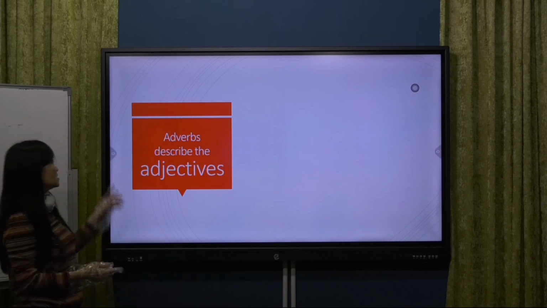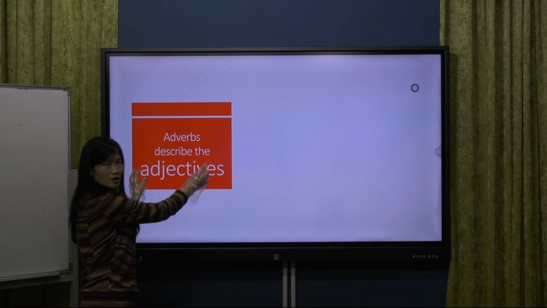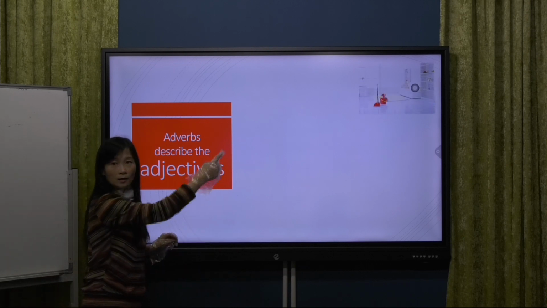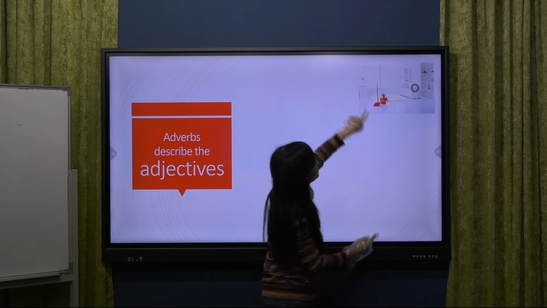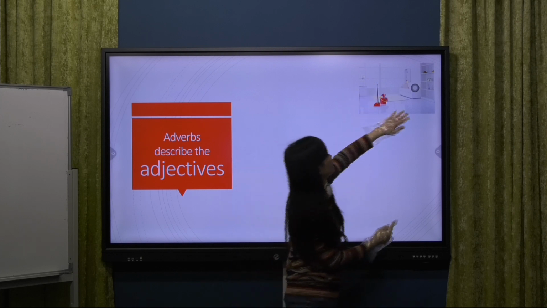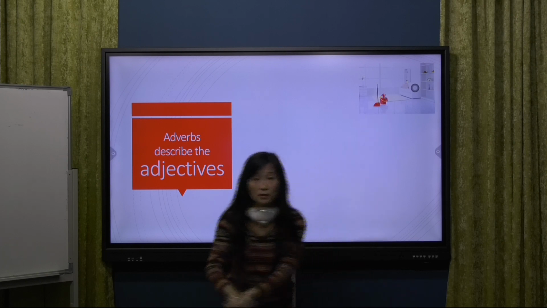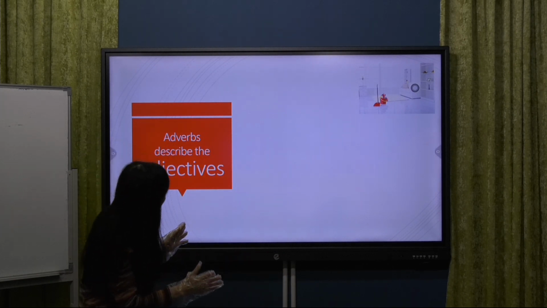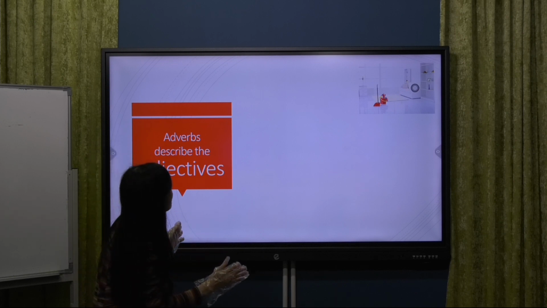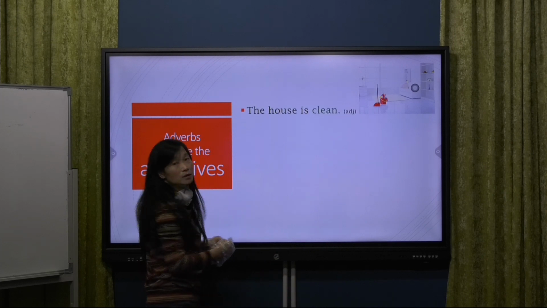And then go to another one. Adverbs describe the adjectives. Adverbs also describe the adjectives. So find me the adjective first. You see this? This picture is a room. It's a little bit bright here, the screen, but did you see all these tools here? They used them to clean the room, and now the room is very, very clean. It's so clean that you almost cannot see it. So it's a very clean place. The house is very clean now.